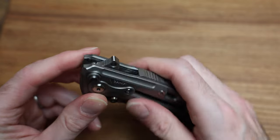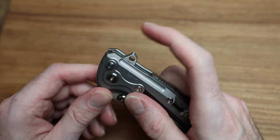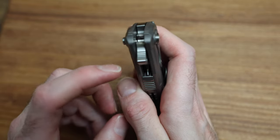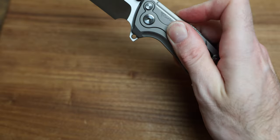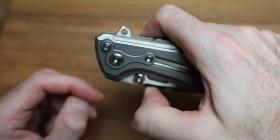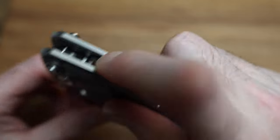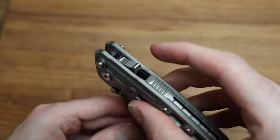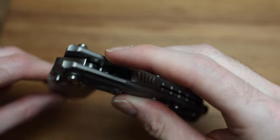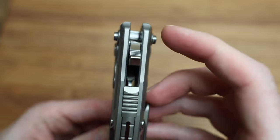I obviously didn't talk about the jimping on the tab and the flipper, which is nice — just like more of the F95 style, ultra thick, so you have so much landscape to get your finger on. You're not pushing it down, you are pulling it back. When you pull this down, are you worried about your finger going inside? There is lots of room in there if you have little fingers, just be aware that might be a drawback. There's nothing to get stuck on, but it's not beveled — it's rounded but not beveled — so just keep that in mind.